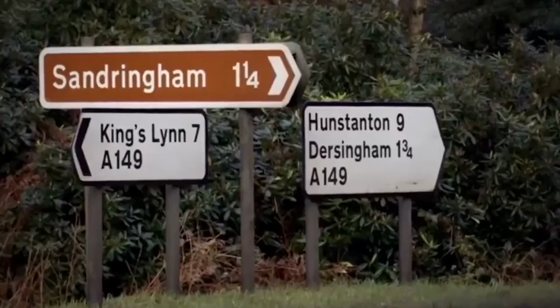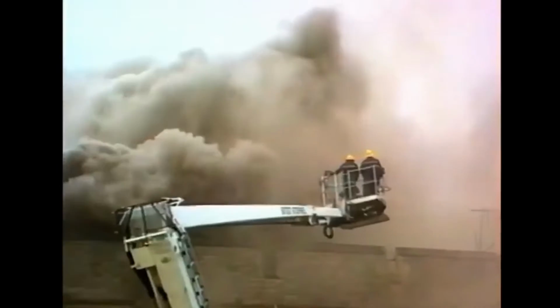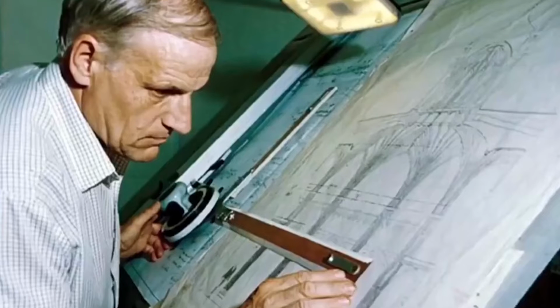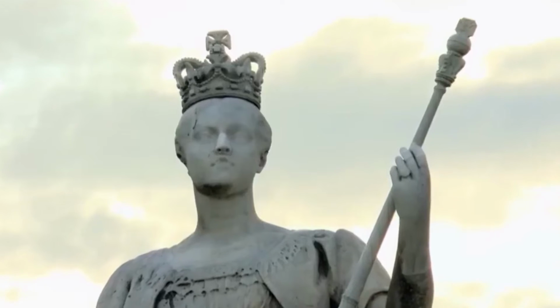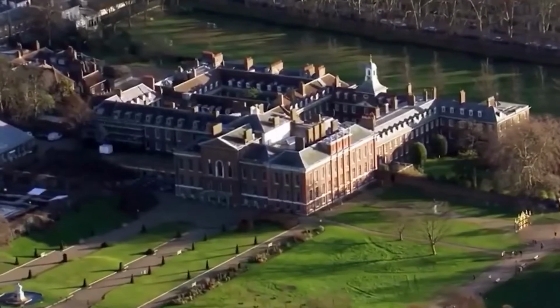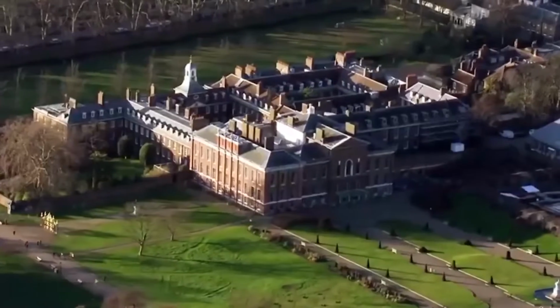I could see that his legs were trapped. Camilla was one of the most unpopular women in the country. To see those images. Complex renovation jobs in the Windsor Castle restoration. We'd got 2 draftsmen drawing for the best part of a year before we even started to make anything. Get an inside look at the residents accommodating an ever-growing royal family. Kensington Palace. It was a very neat house once upon a time, but when monarchy got hold of it, they turned it into something of an architectural monster.